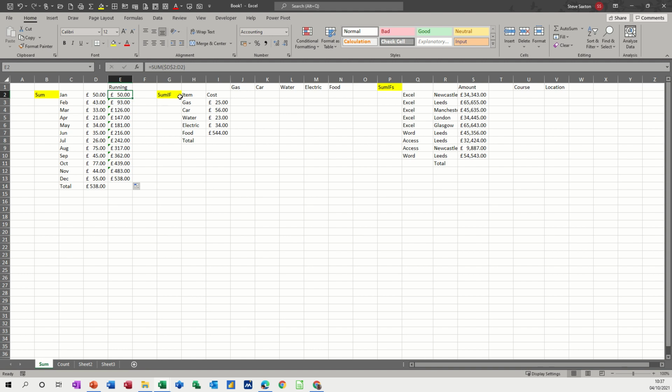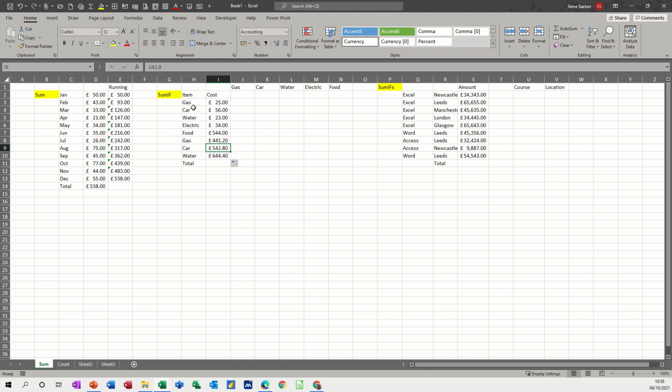Now another sum function is a SUMIF. This is where you want to work out how much you've spent per category in this example here. So you've got gas spend, car, water, electric, food. I need to add a few more categories in there because it's all just going to be the same. So if I just copy these down, we've got some duplicates there. Now it's going to summarize each one of these. Each time it sees the word car, which is twice, it will add them both up. So 542 and 56. That's what the SUMIF function will do, and it will do it for each category.